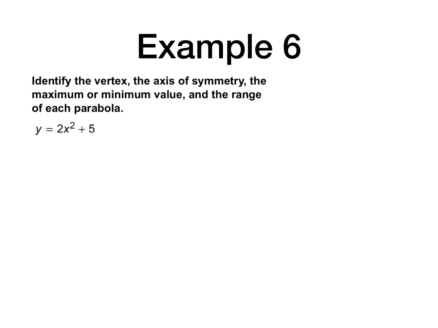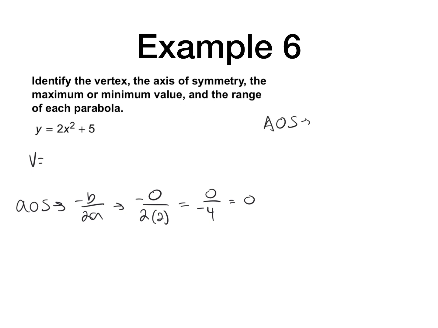So let's find the vertex. The vertex comes from the equation negative b over 2a, which is also the axis of symmetry. Now, there is no b, so because there's no b, you can just go ahead and write 0. So 0 over 2 times negative 2, you're going to get 0 over negative 4, which remember, everything that is 0 on the top means it's equal to 0. So that means our axis of symmetry is going to be x is equal to 0. We have our vertex, we have 0, comma, a number.